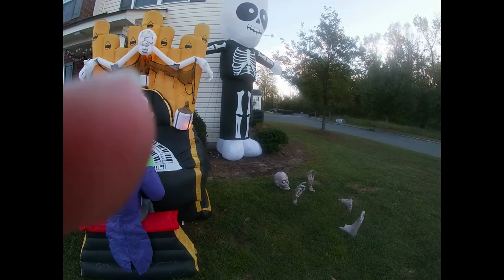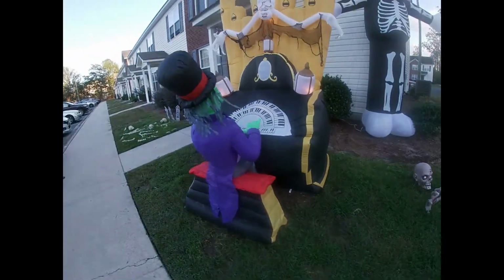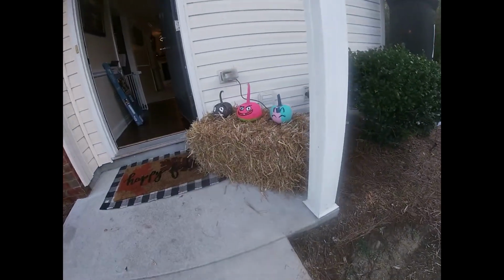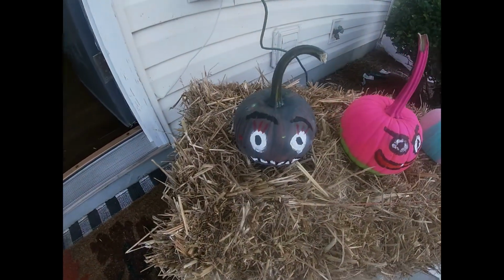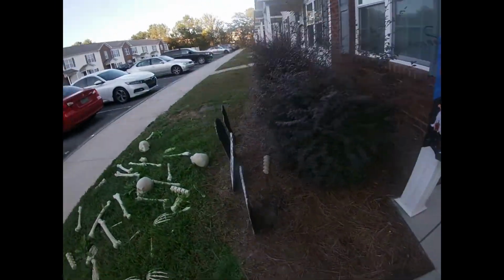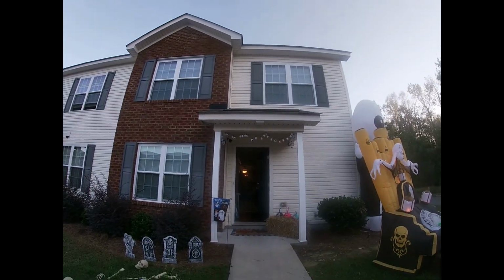Yes, I do! And this is our outside Halloween decoration. We have a skeleton. A zombie with a broken leg. A reaper playing an organ. Our pumpkins on a hay bale. Got a monster, angry Patrick, and a unicorn. Then we have our mini graveyard. And eyeball lights.